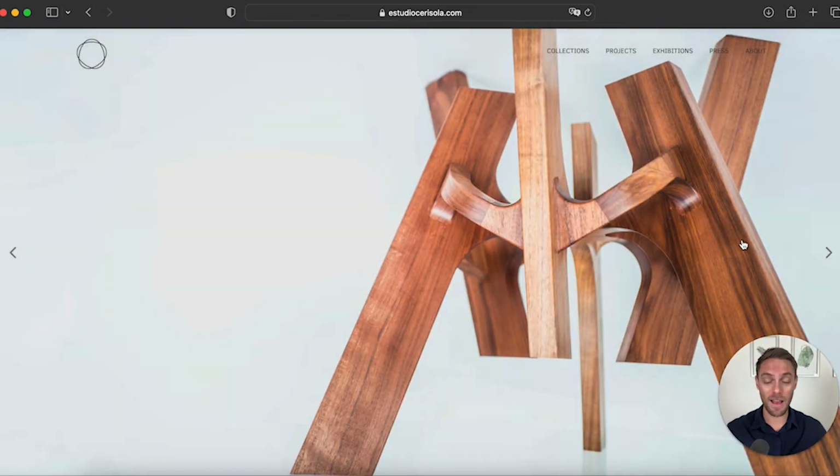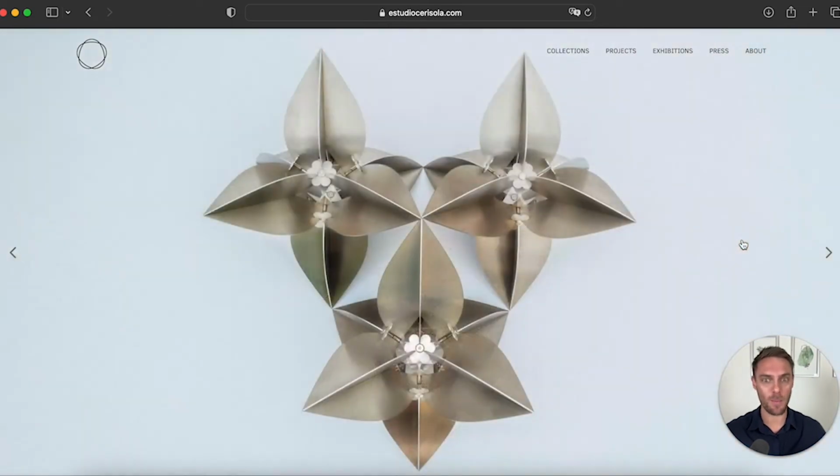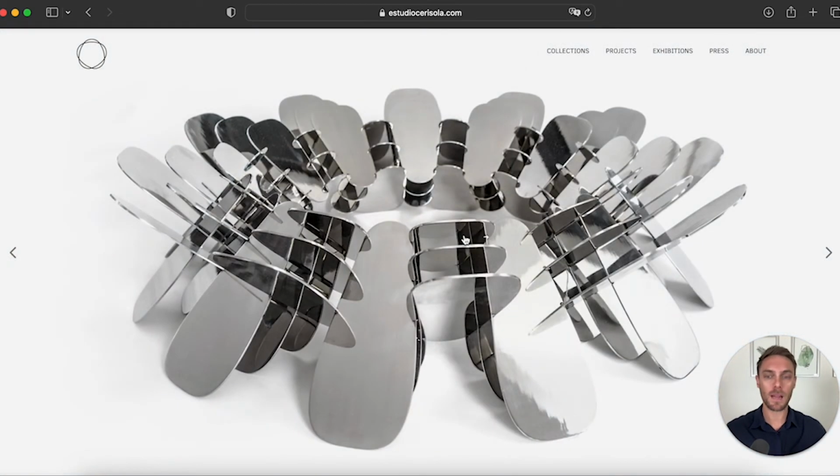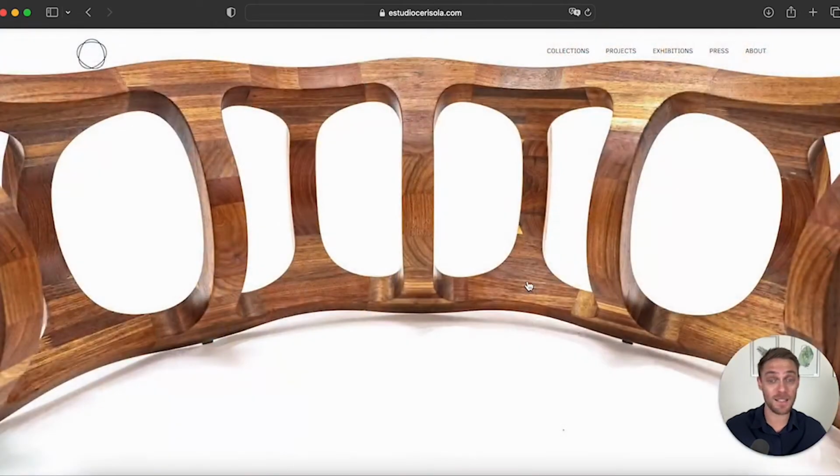I just love these images featured on the homepage. They're really great attention grabbers. This is a little bit different to any of the previous examples we've had, but this one really captures your attention straight off the bat. And I love that. It's captured my attention, and they haven't even got any font, text, or anything. It's just utilizing their brilliant art to do this.